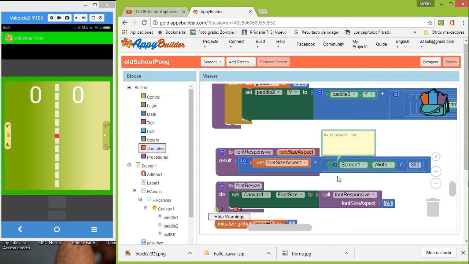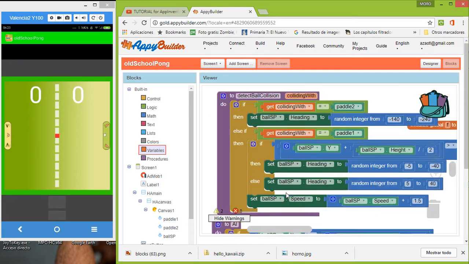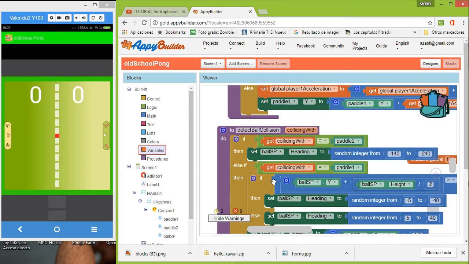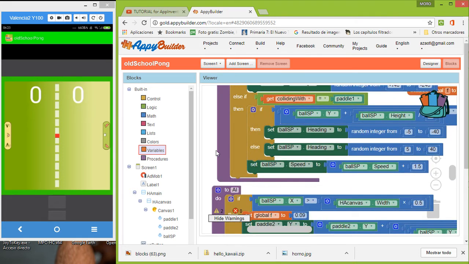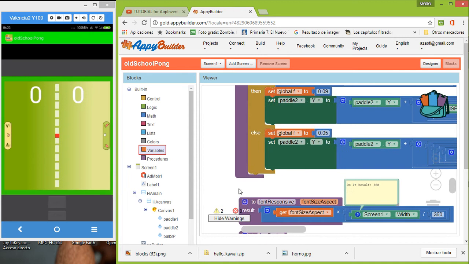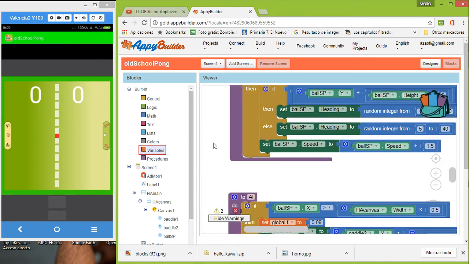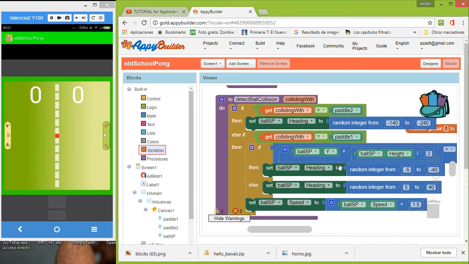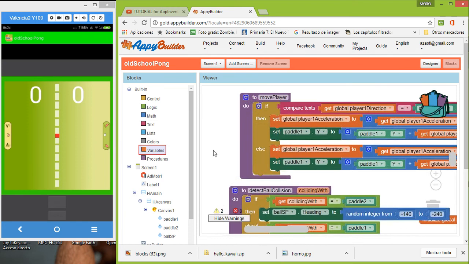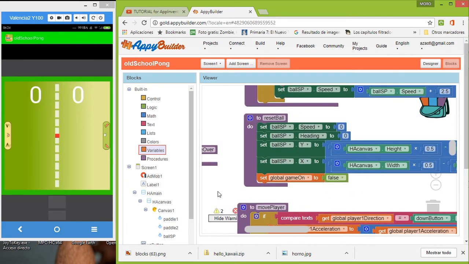So we're going to check the procedures for this, where we have the colliding things, the ball colliding. So if you check here, let's just move these procedures. Here we have colliding with paddles, the ball. But we're not interested in the ball collision here, probably.